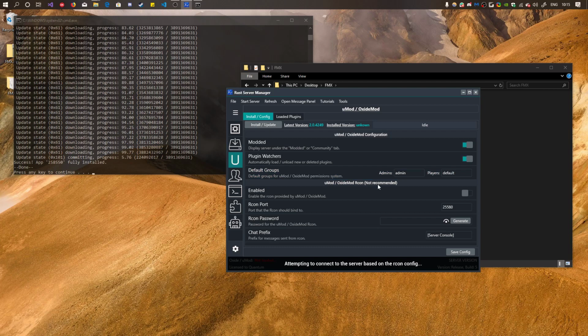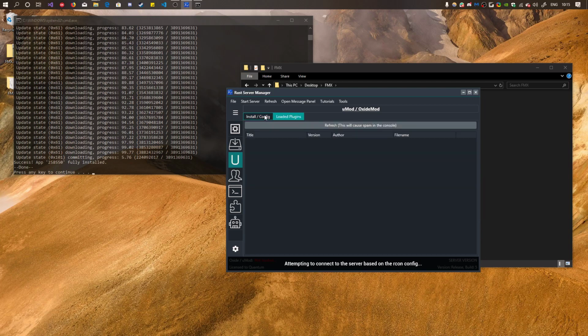Umod, Oxide mod, Archon. I'm not gonna go through this. I only added it because it's a Umod feature. It's not a recommended feature because Umod provides an Archon for games that don't have an Archon. Rust has an Archon. If you enable this it's gonna override the Rust Archon, and RSM is not gonna work. It's not gonna work like it should. So just ignore this whole Umod Archon thing. Okay, don't enable this. So admins are in default group admins, and players are in default group called default.